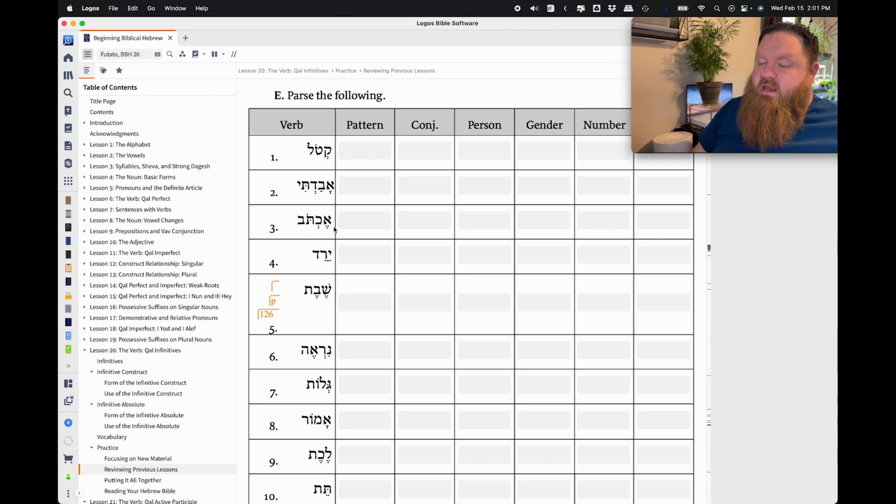Ektov, here the first thing I notice is the Aleph prefix. Right, this Aleph prefix, then confirmed by the holem R2 vowel, tells me that I am in the Qal Imperfect 1CS. If I take off the Aleph prefix, I get Ketov, or Katav, which is he wrote. But with Ektov, we're looking at I will write.